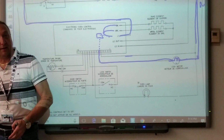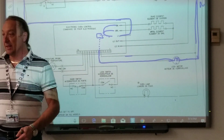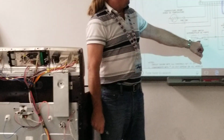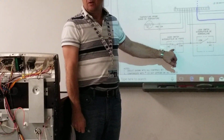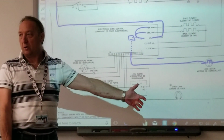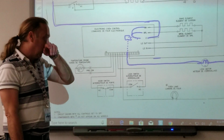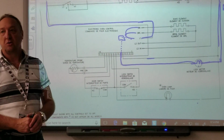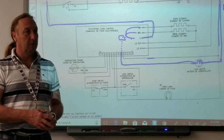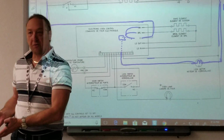That piece I'm hitting right there is the door switch, and the control board will not even turn the motor if this switch is not closed. So could this switch be bad and the lock motor not work? Yes. So how do you know if this switch is good? We could test it, but another way to check it would be to see if the light is on. Open the door and see if the light comes on.